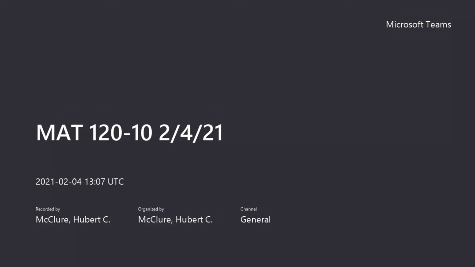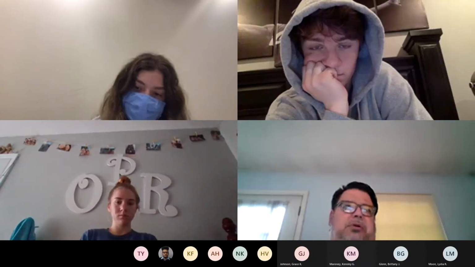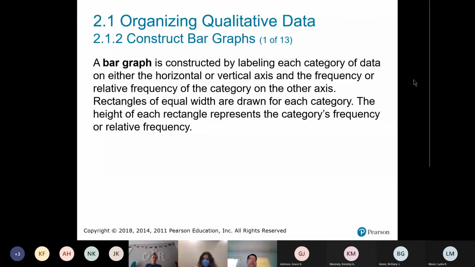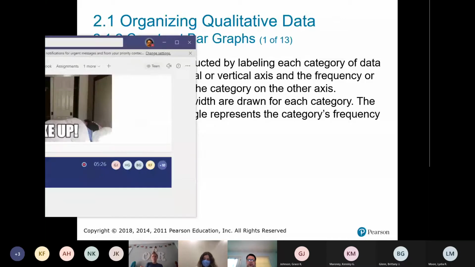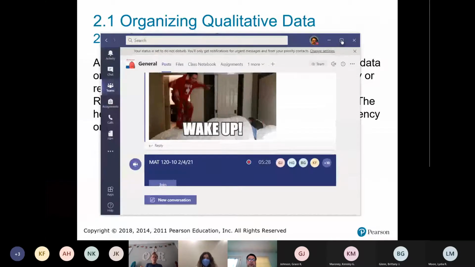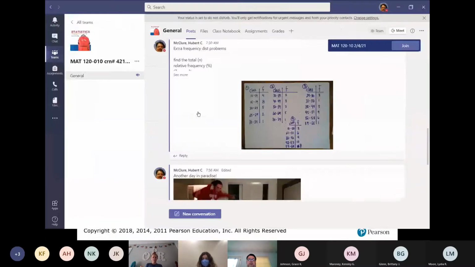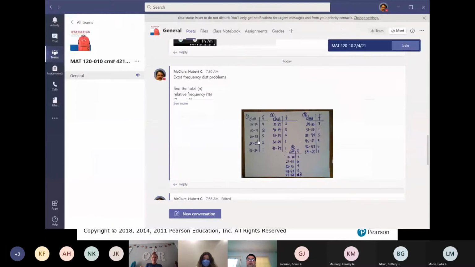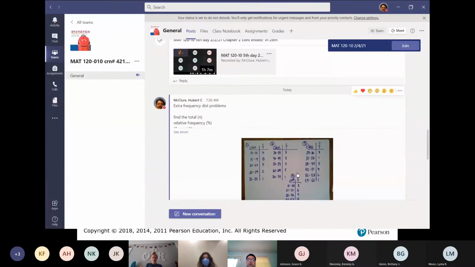I sent you, then, and if you have no earthly idea what I'm talking about, it's right above wake up. I'll show you, because somebody's going to use that as an excuse. Oh, I didn't see it. Yeah, whatever. Right there. It's right above wake up. Right there. So you should be able to see that and copy it down in your notes.